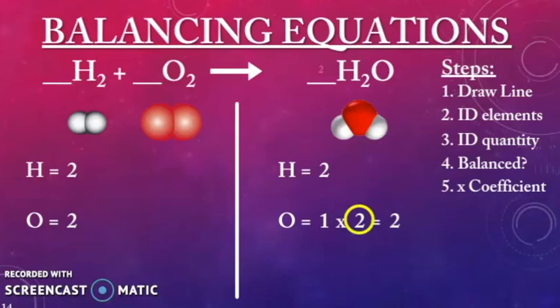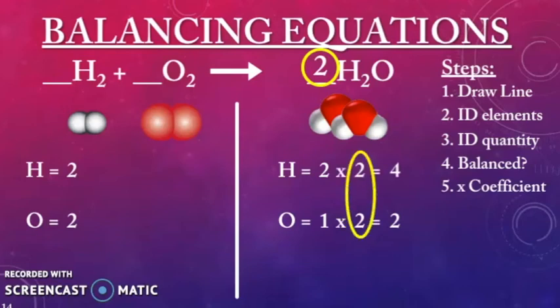That's nice. But I have to do a couple more things. So I take that 2 and I move it up to my equation, put it in that blank space. That means that I have 2 waters. So there's my second water. Well, what also has to multiply out, since that 2 belongs to the oxygen and to the hydrogen, I have to multiply the hydrogen by 2, since that 2 belongs to both. Okay, a lot of my students miss that. They'll put a 2 up top, but they forget that it has to multiply the whole compound.